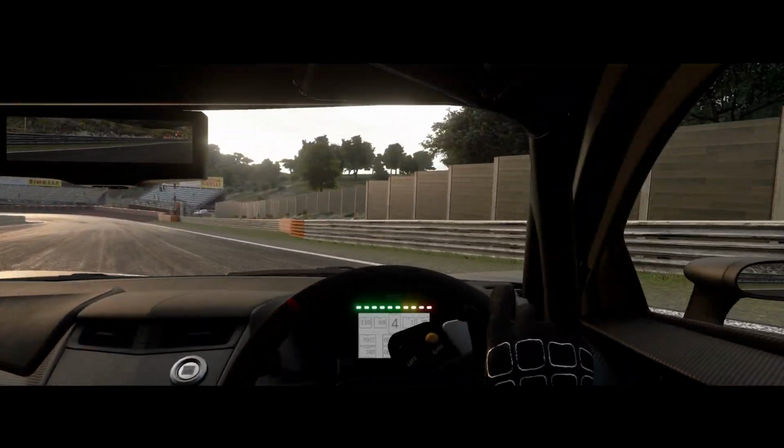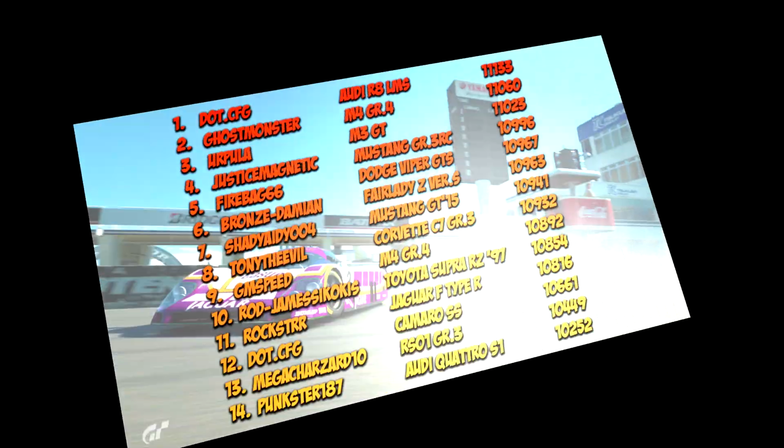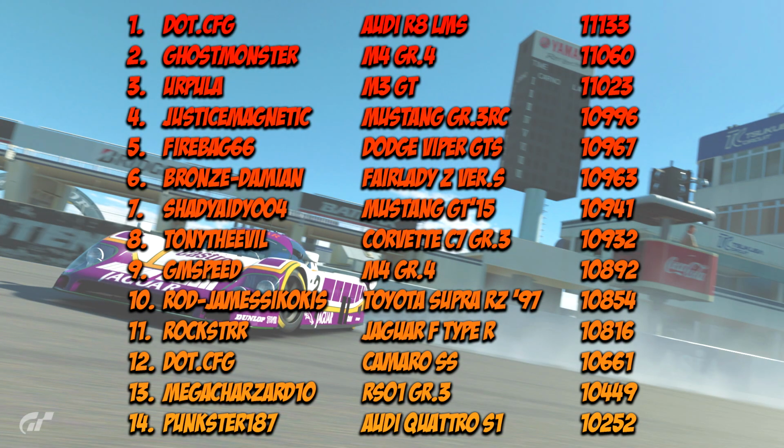As I mentioned before, Ghostmonster is already on this board, currently sitting in second position with his M4 build. He was knocked off the top spot by .cfg with his Audi R8. Upula is currently sitting in third place with his M3 GT build, and all the scores are incredibly close. We're talking only a difference of 110 points between first and third there.